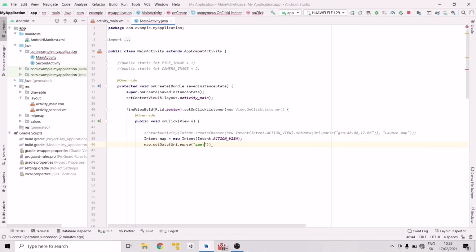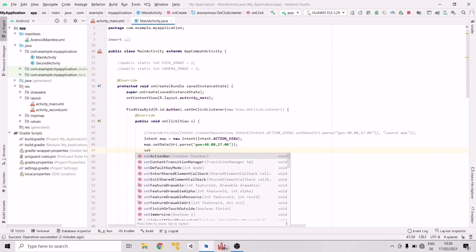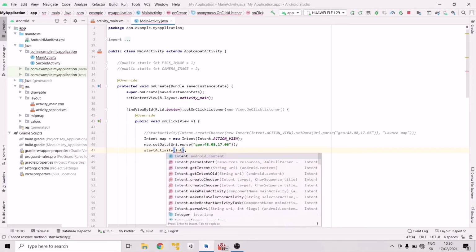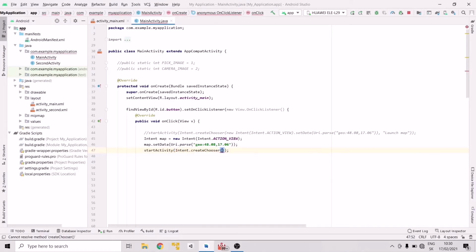So geo, I have in this example the Bratislava geo location, so 48 comma null and 70.6. Okay, and next we will create only the chooser, so start activity with an intent and create a chooser with this map and with this launch map or choose map.